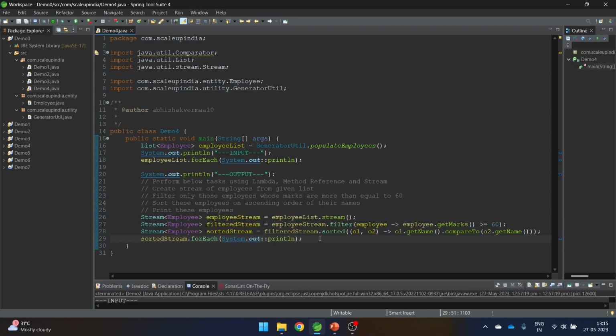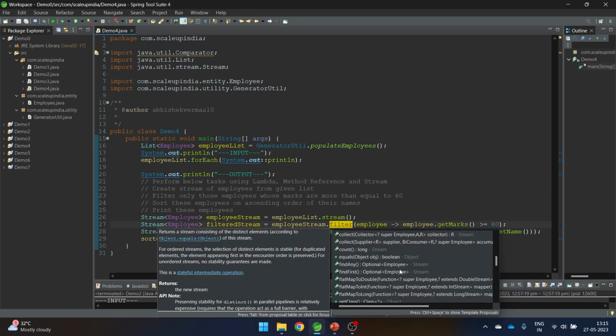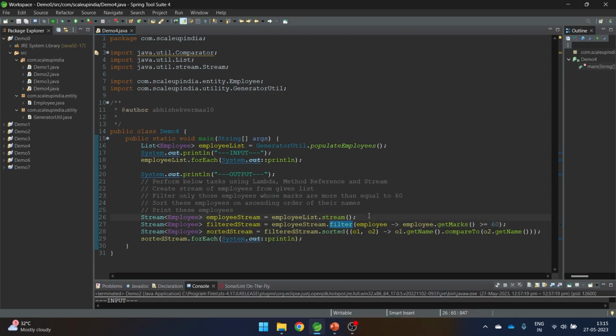So in just 4 simple lines, we were able to convert it to stream, then filter, then sort, and then print this out. And for this you don't need to remember the method as it is. The only thing you need to do is, first of all, convert it to stream. Then you think what you wish to do. Just say Control Space and then identify whether we have that particular method or not. Obviously for this you need to understand what all these default interfaces are. So you should have a very basic idea of those 4 basic default functional interfaces.